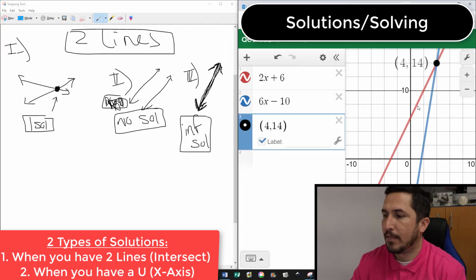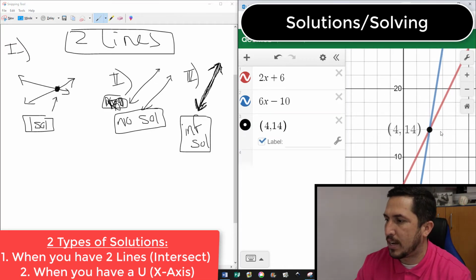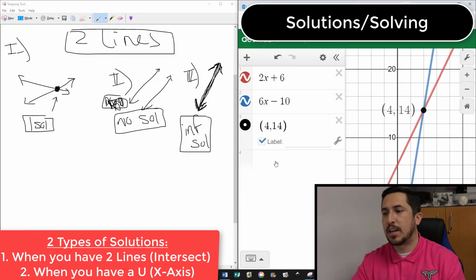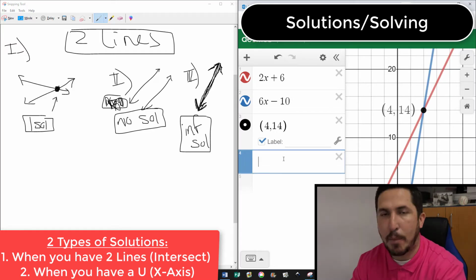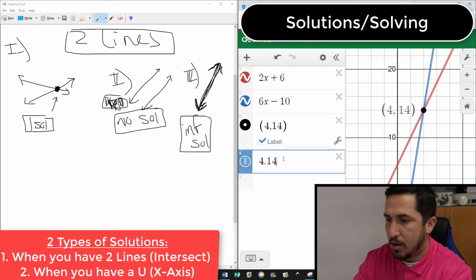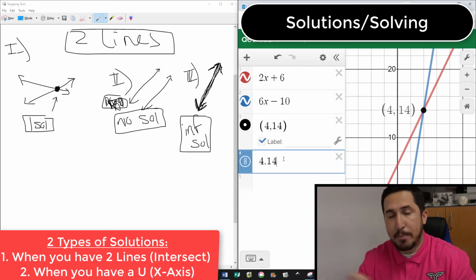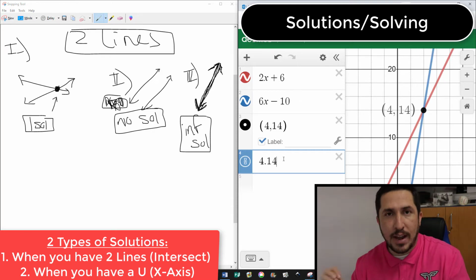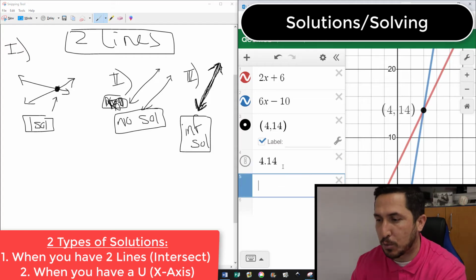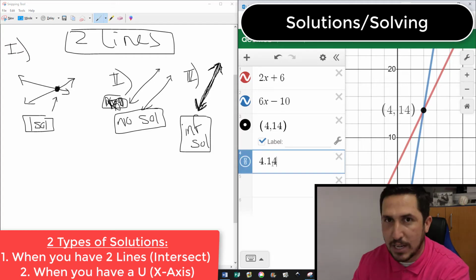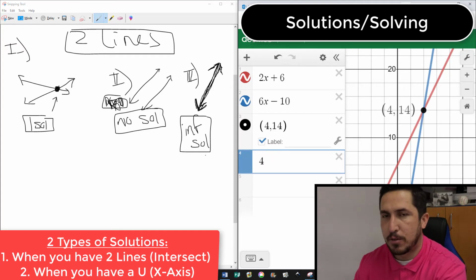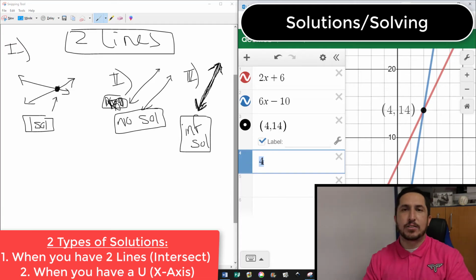Shoot, so many mistakes. 4, 14, ready? Here we go. This is where the lines touch each other. They're touching right here, right? So that's 4, 14. Tell me why I have students that will bubble this into their Scantron. 4.14. They're trying to put both answers in. Whenever you go where the lines touch, your answer is only the first one. It's just the first one. So don't you dare put 414. It's just 4. You're done. Bubble into 4 and you've got the answer right.